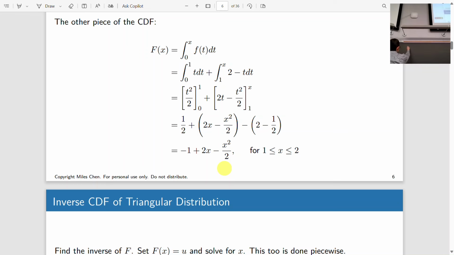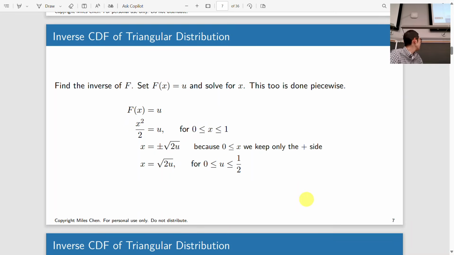What this kind of looks like is basically a parabola over here, x squared over 2, and then another parabola that goes kind of like this, going from 0, 1 to 2. It's kind of these two parabolas joining up together in the middle.